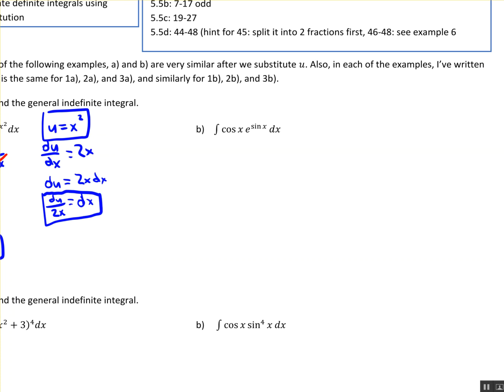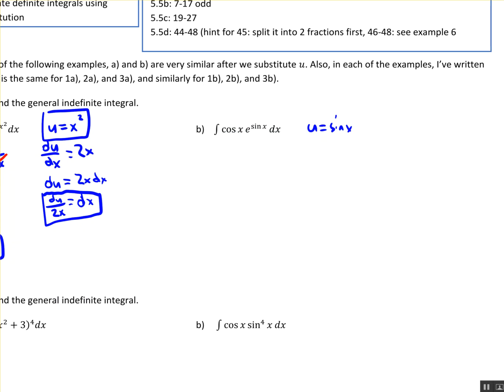So notice if I let u equal sine of x, the derivative of sine of x is cosine of x. So if I let u be that guy, the derivative of it appears right there. And that's usually a benefit. The derivative doesn't have to match exactly. Like if I had a 2 cosine of x or something like that, that'd be fine, and we could still make it work. But the key is the x part has to match. So the derivative of sine of x is cosine of x. If I have that match, then I'm golden.